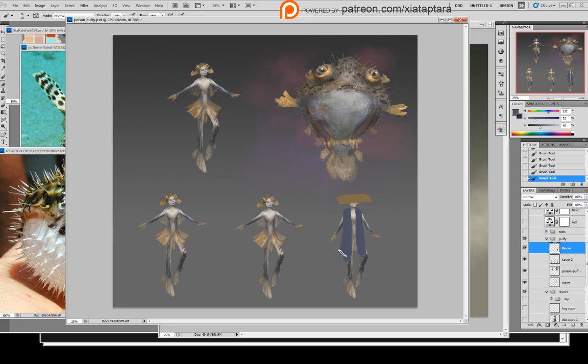Okay, so maybe bigger, and then I have to add a pattern later on, to match with the puffy fish, or I might have to change the pattern of the pufferfish. So that could be a little more gray, I think, or a little more brown. Whoa. A bit lighter so I can see.